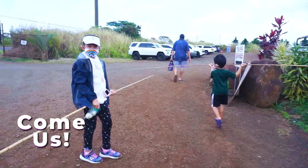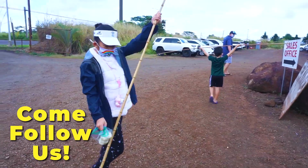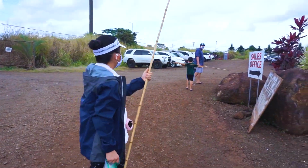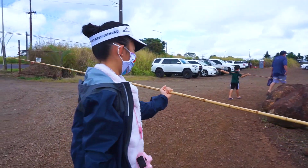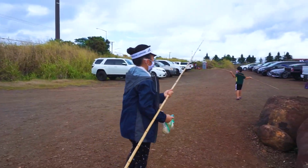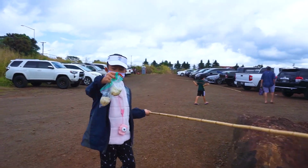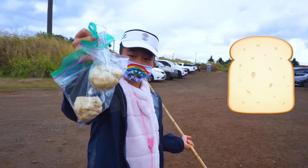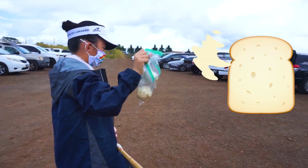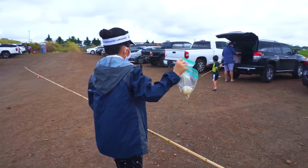Hi friends! So we got our long poles. It touches the sky, I'm just kidding. And we have to hold it like this. Or this is how I hold it. We also got our red bait. What is that? Do you know? It's bread? Oh, okay. It's not red.